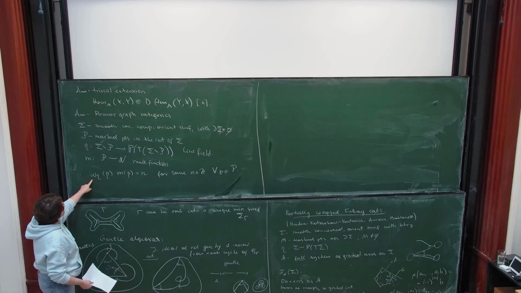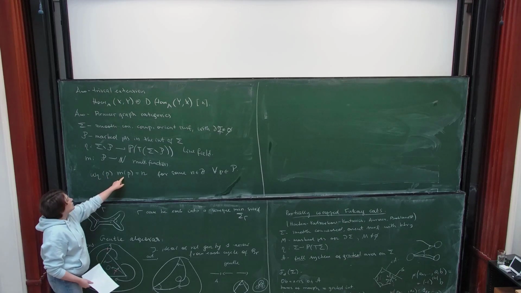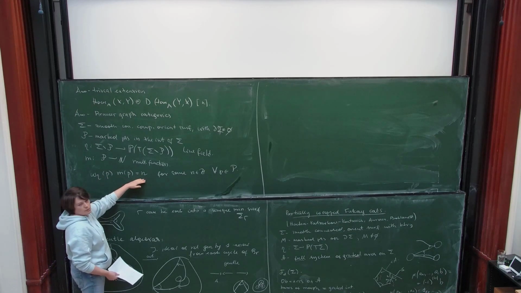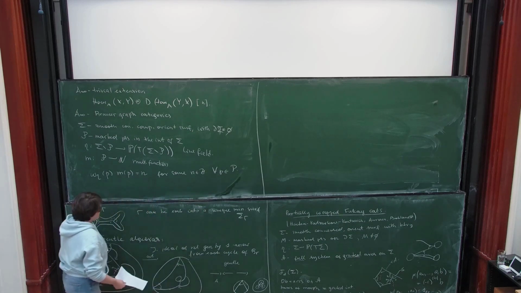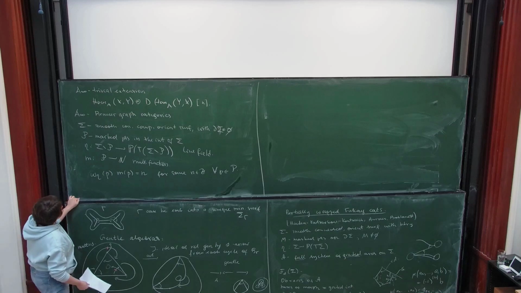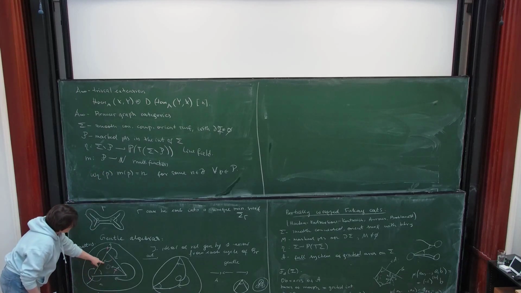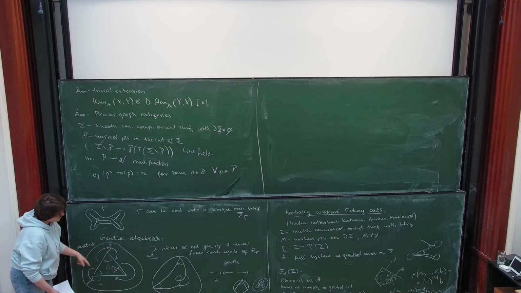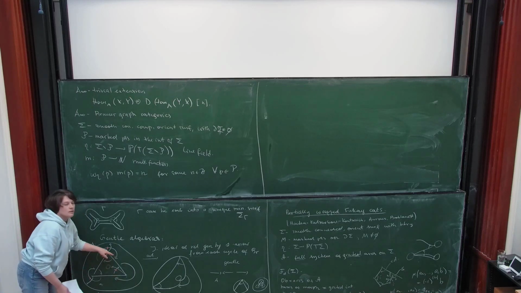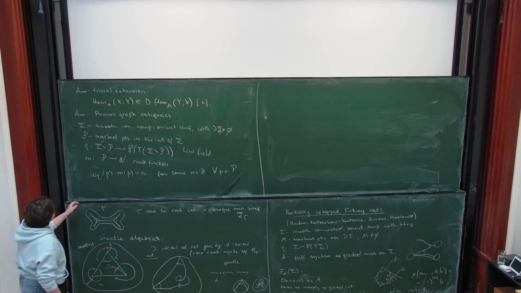And then we ask that the winding number of the puncture times the multiplicity of the puncture is some equal number for all punctures. And basically the reason for that is that this winding number of the puncture will be the degree of the morphism when you compose all the morphisms going around the puncture. And if we want the relations to be homogeneous, one needs to fix that. Okay.